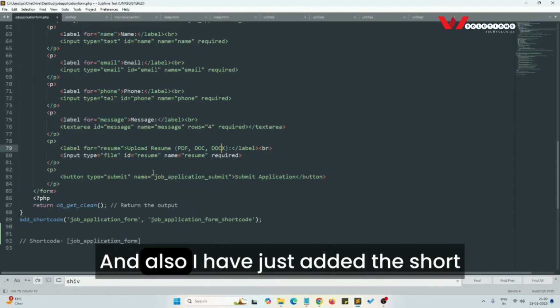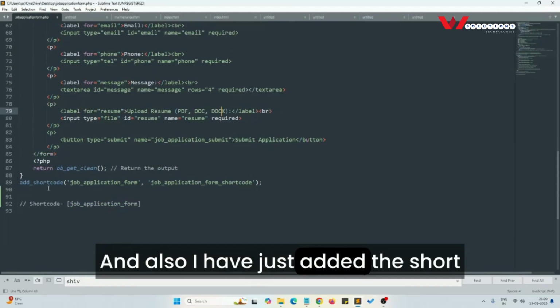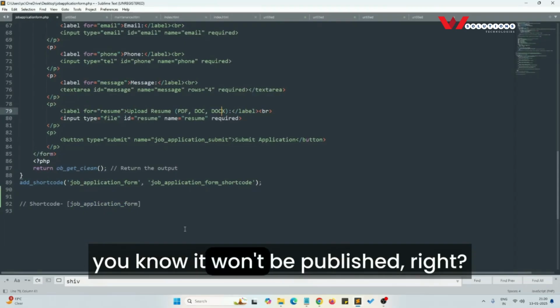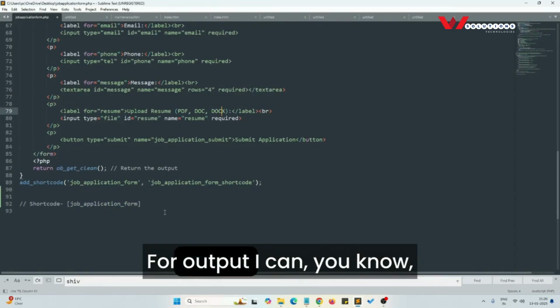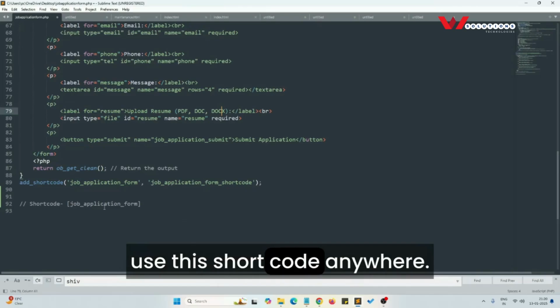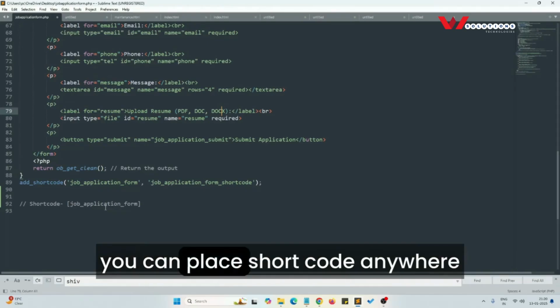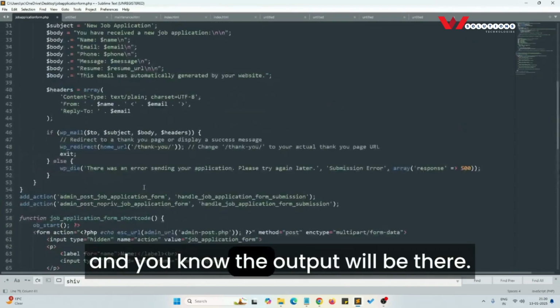And I have also added the shortcode, so that directly it won't be published. For output I can use this shortcode anywhere. WordPress very smoothly offers that you can place a shortcode anywhere, and the output will be there.